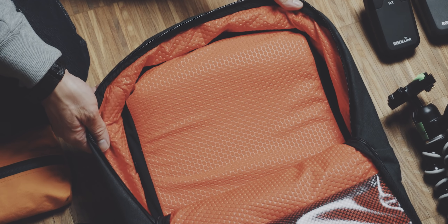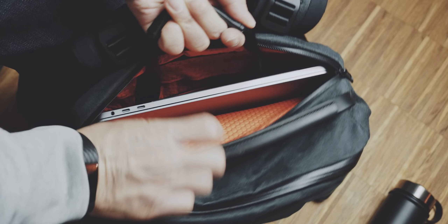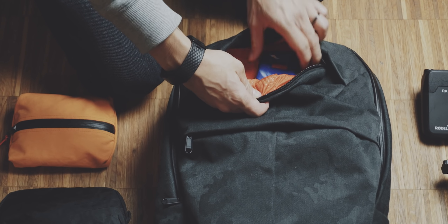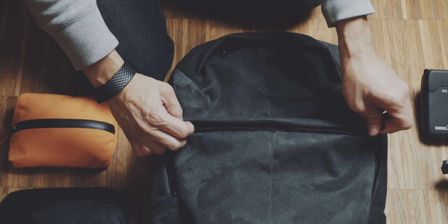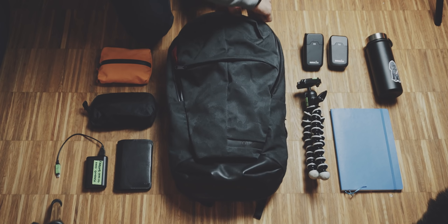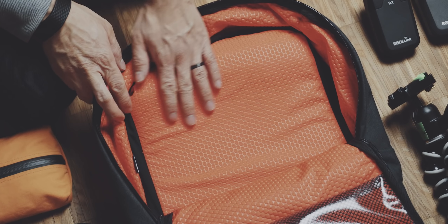If there is a downside, there aren't that many compartments — a laptop slot, a small see-through compartment at the top, and a quick-access compartment. But I would argue these are enough compartments to store and organize all of your items without being overwhelmed to the point of not finding things. And the bright orange interior definitely helps you find all of your stuff inside the main compartment more easily.